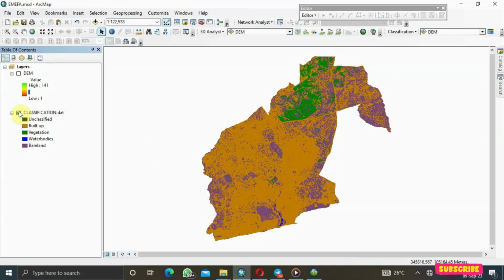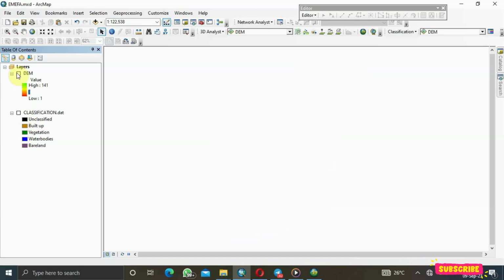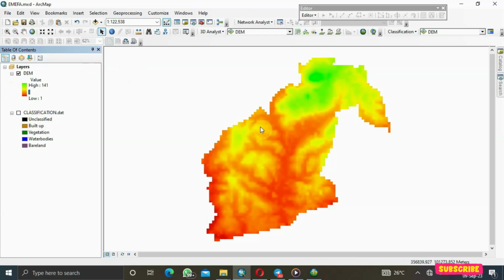All right, so to start, there's another way you can open this DEM. We need to open our ArcScene. ArcScene is just meant to see something in a 3D form, that is 3 dimensions. So you can see the length, the breadth, and then the height of the image. That is what ArcScene is all about.